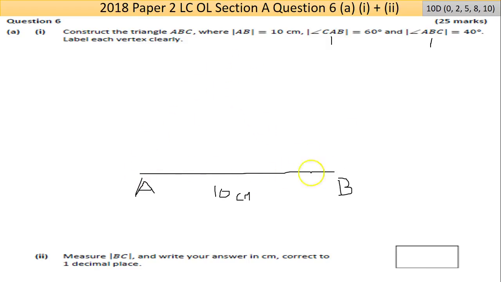The angle CAB is 60 degrees, so with your protractor measure 60 degrees. I guess something like that. Now obviously that's a straight line. And then with the other side, the angle ABC, measure an angle of 40 and draw a straight line. It should meet up here at C.